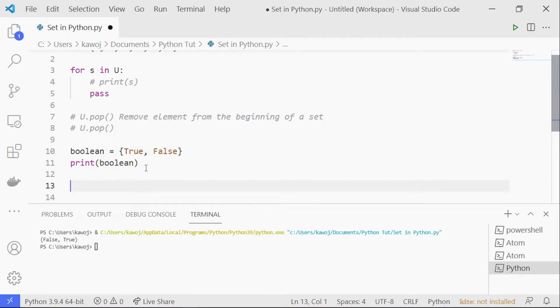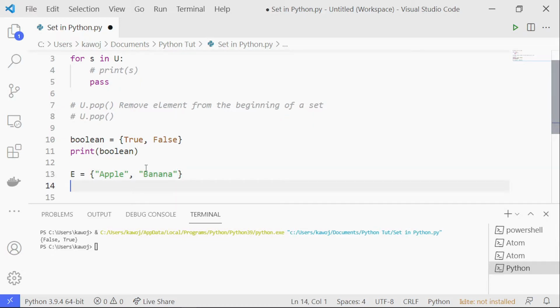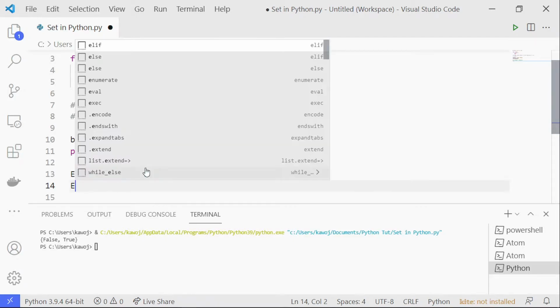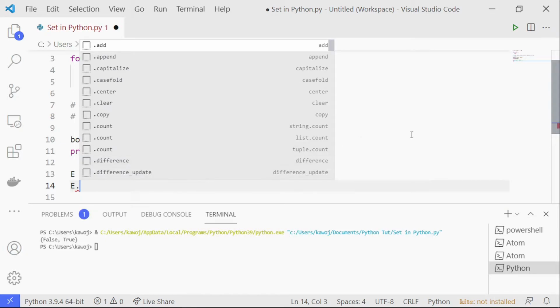So let me create a new variable and call it e, which denotes element, equal to fruit. Let me say that this is apple, banana. Let me just leave it like this. So to add an element to a set in Python, we use this method e.add.